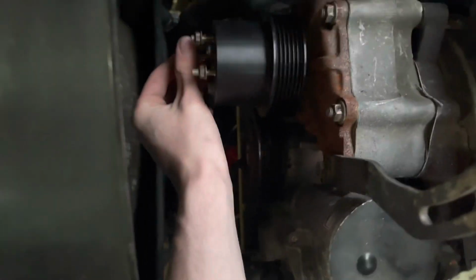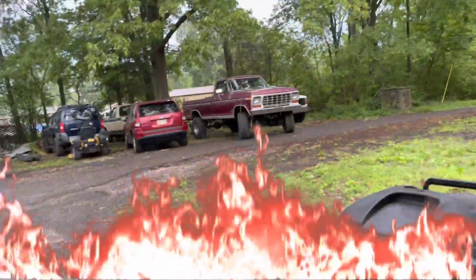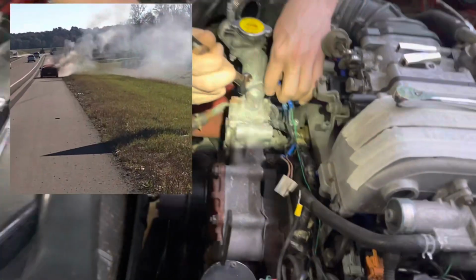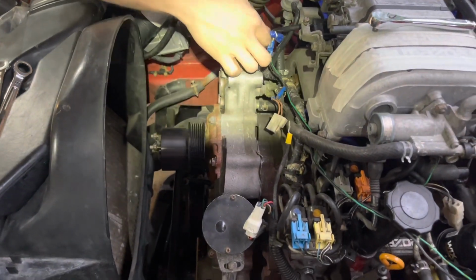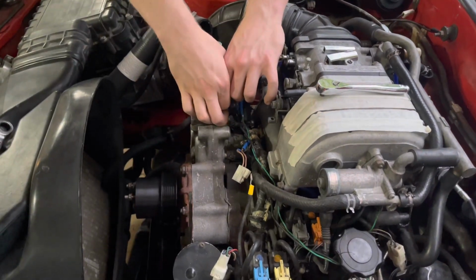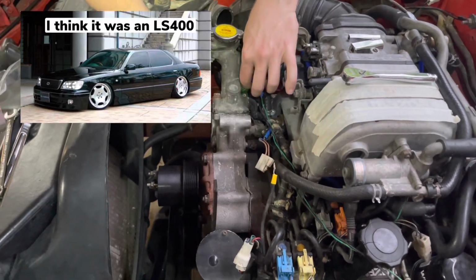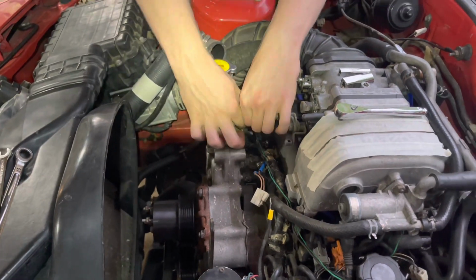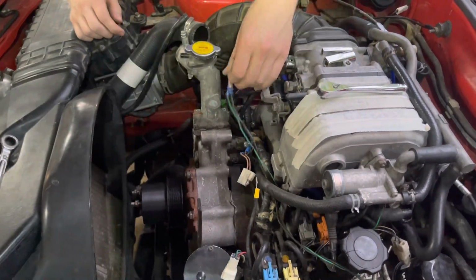Oh, I was wondering what that was. That's the burn barrel over there. Oh, very nice. It was like, something smells nice. What's being cooked? Oh, cardboard. It's Leroy. Oh, Leroy is on fire. Dear God. It's contagious. Oh no! I've set another one ablaze again. This is trying to kill itself. Stop! It's just wrapping the wire. Why would they? Idiots! This is what happens when a Lexus owner buys a rotary. He had like an SC something and a Lexus sedan, I think a GS or an LS. But yeah, he manual swapped them, so I guess he can do that, but wiring? Nah. Wiring, that's above him.